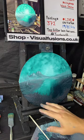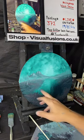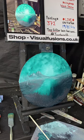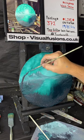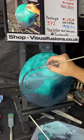Well, okay, we've got all that planned out. Let's think about... That looks like it's going off that way, which I wanted. We're going to think about all different trees now. So I'm going to go into this dark colour. We're going to make a lot of trees. I'm going to thin this paint down here. Really thin the paint down. Got a lot of liquid clear. Okay. We're going to have all different things just coming out. There. Just go straight over this paint.